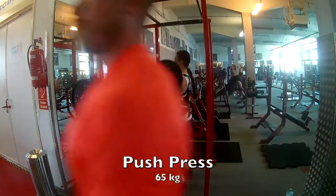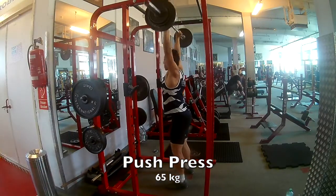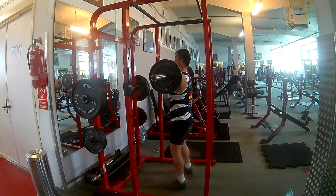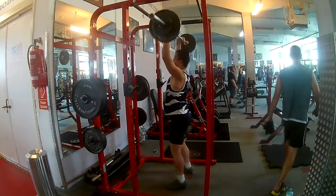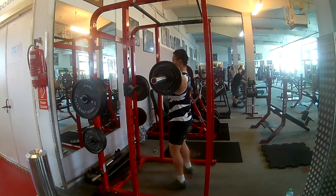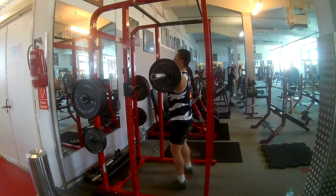I haven't been doing nearly enough overhead work. That's why my push presses and my jerks are one of my biggest weaknesses. So that's why I'm doing two of the movements back to back in an attempt to just get them to be better.